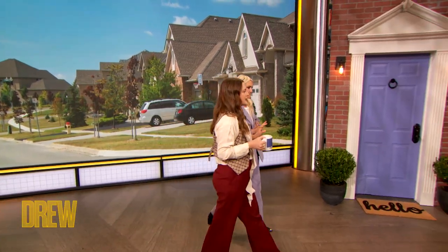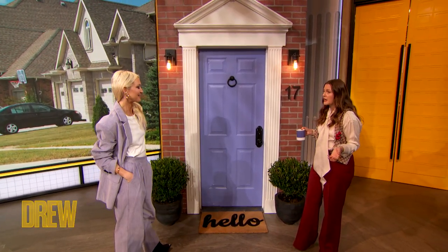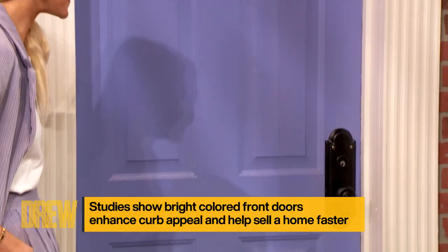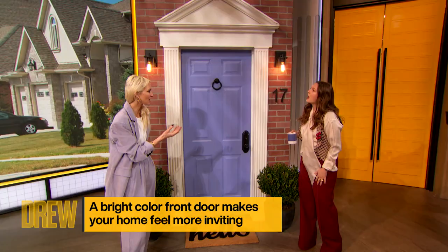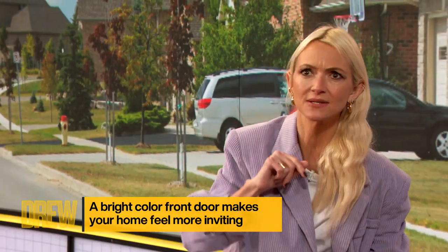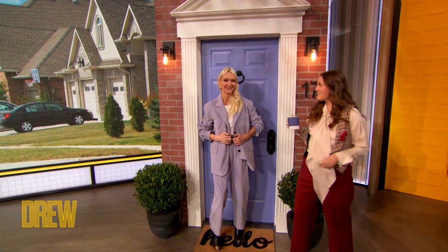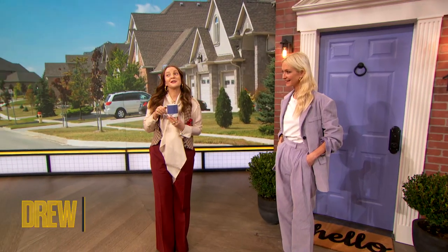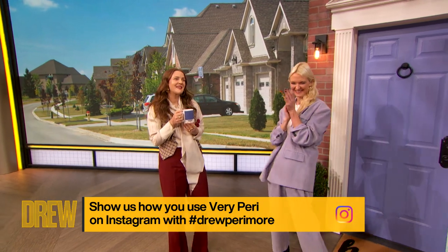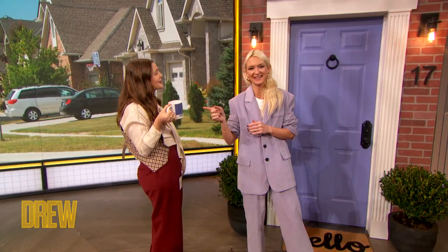Let's move on to home decor, because I get all hot and bothered about design. We wanted to show you an application in home design, and I couldn't love it more. I would have never in a million years even thought to do my front door in Very Peri. It's got a lot of curb appeal — if you were driving by this, you'd be like, what is this house? I actually vanish if I stand in front of this — it's just my blonde hair. I think 2022 is off to a good start when it comes to our color of the year. Thank you, Zanna — as always, I love you so much.